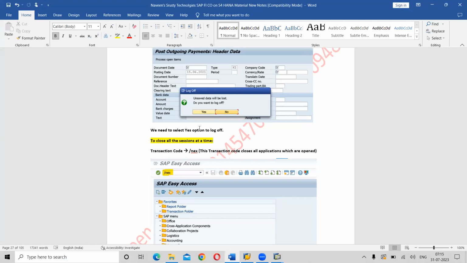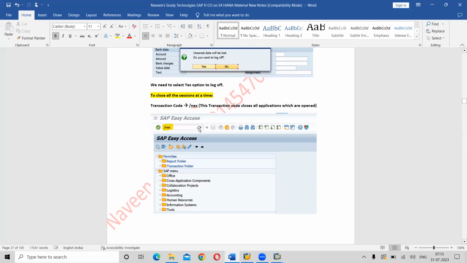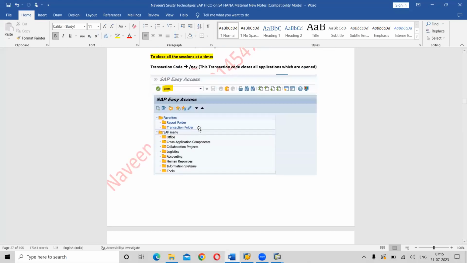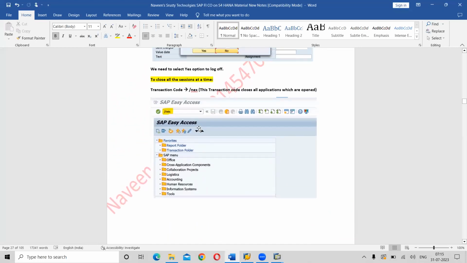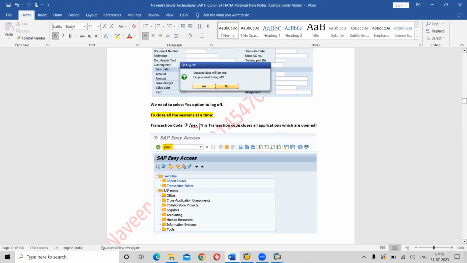Write down the transaction code /NEX. This transaction code closes all opened applications without showing the warning message.